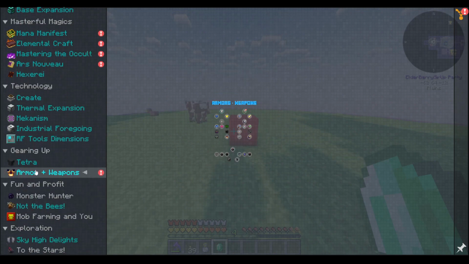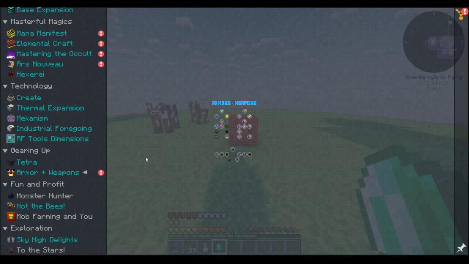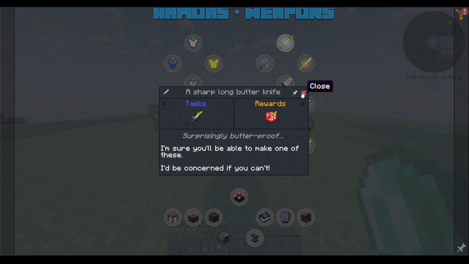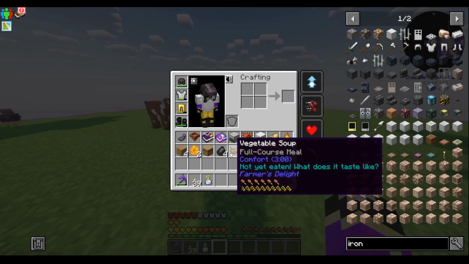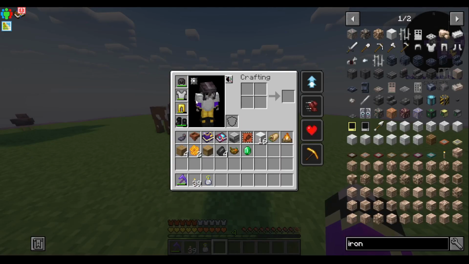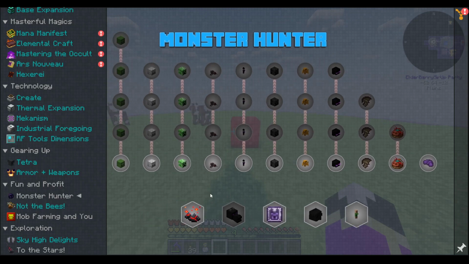Armors and weapons. This is new. Is that opening? Oh, it is. It's just zoomed really far out. What did we get? We got a sword. Random reward. Ooh, what is that? Was that our random reward? Was that emerald? I'm not sure. So now we can go through all of these. These are all new though. These were not here. Fun and profit.